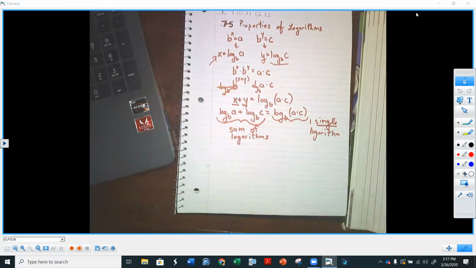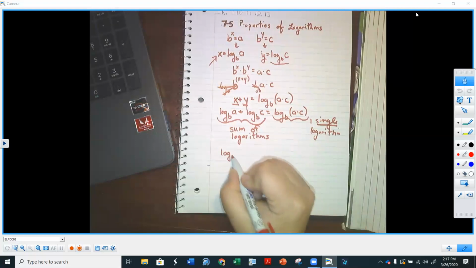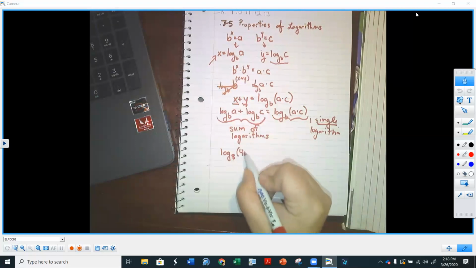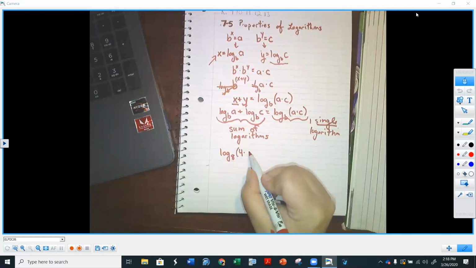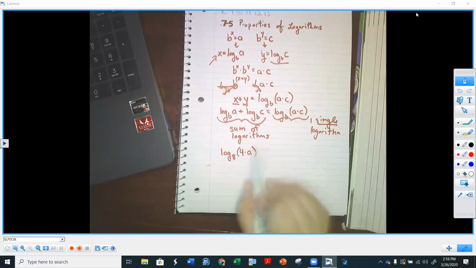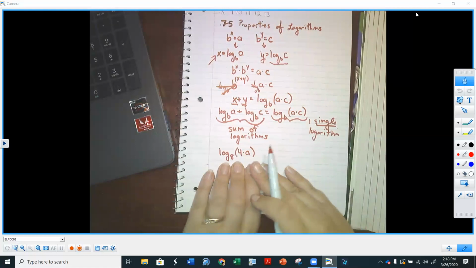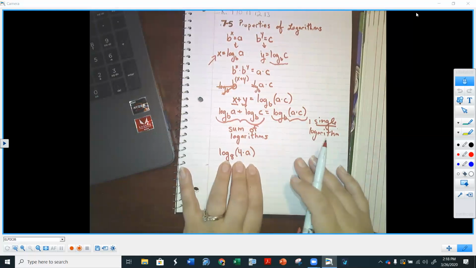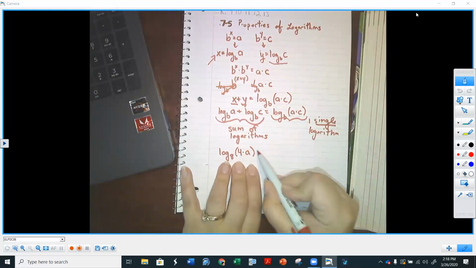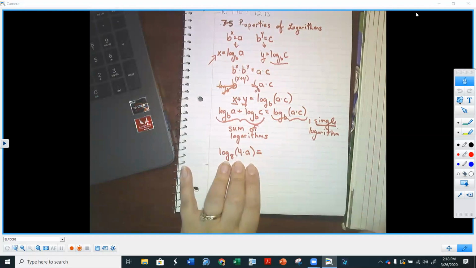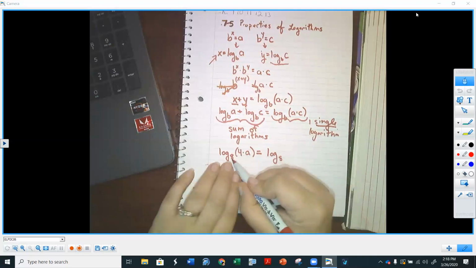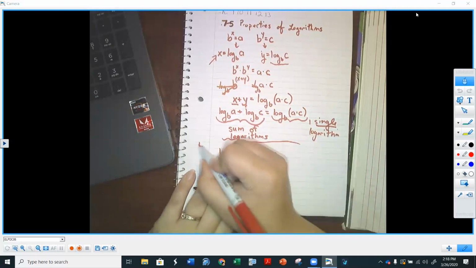If I were to just give you something that said, what is the log base 8 of 4 times a, this would be the single logarithm that they're giving you, and they're going to say write as a sum or a difference of logarithms. Or they might say rewrite using logarithmic properties. So some of those words. Your next step, your final answer, the amount of work you have to show is that we write log base 8. I made up 8. This is just a problem I made up, just an example.